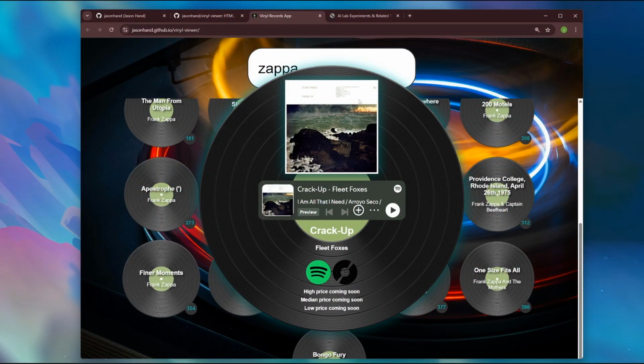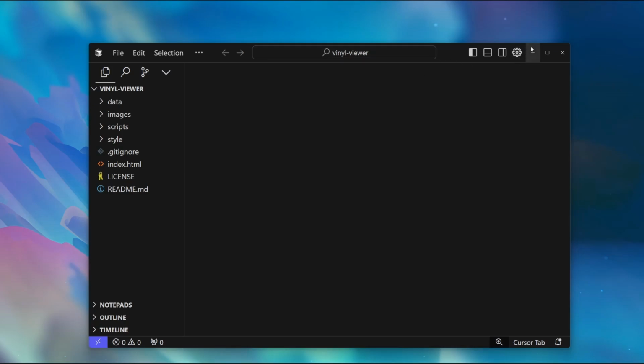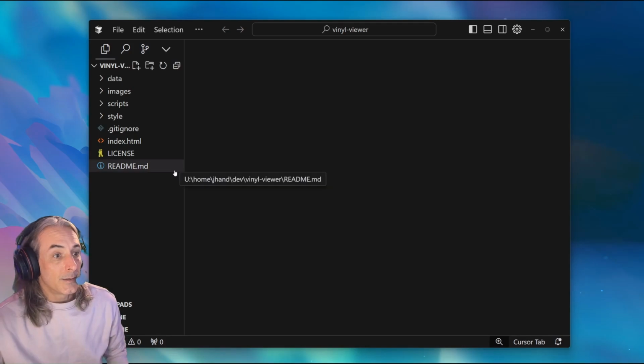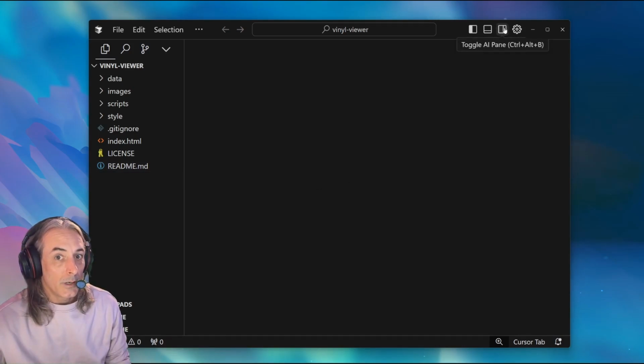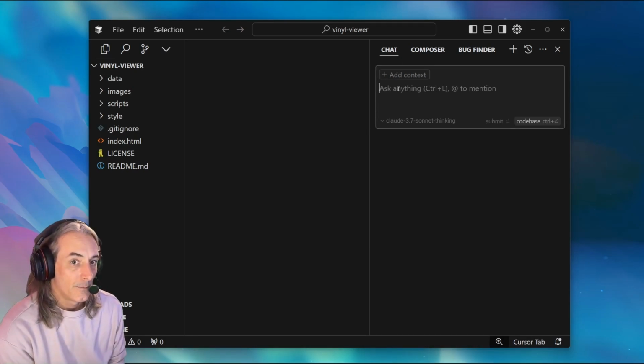So I thought maybe this could be a job for Cursor. So let's actually pull up Cursor. And I'm already connected to the Vinyl Viewer project. I got that set up already. And I think all I really want to do, or what I think I need to do, is chat with Claude.